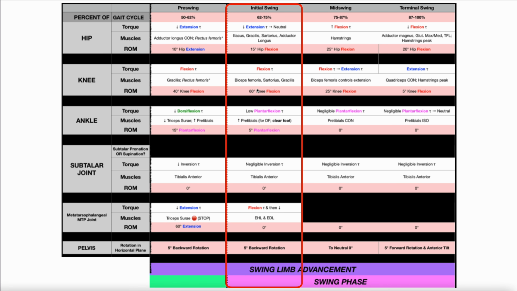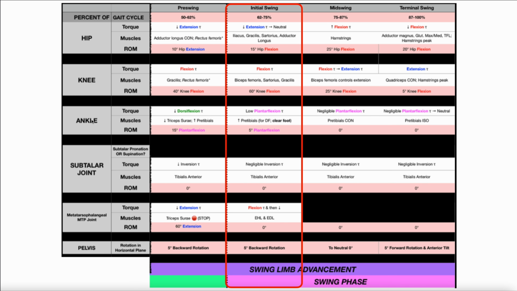to clear the ground. And speaking of getting the foot to clear the ground, we have what's going on here at the ankle joint. One of the big goals of this entire swing phase is getting the foot to clear the floor. Interestingly, the foot does not clear the floor by very far. It's only a gap of about 1 centimeter. And if that is off by anything greater than 1 centimeter, the foot or the toes are going to hit the floor and drag and create a risk of fall and injury from that fall. So it's very important to have proper muscle activation in order to clear the foot and have it not crash or drag into the floor.